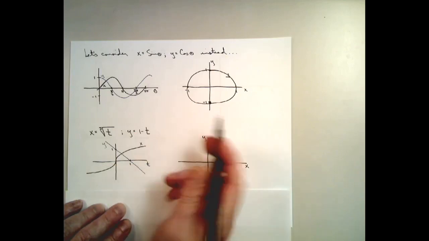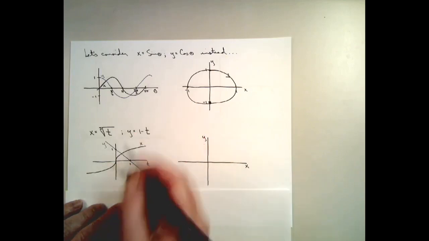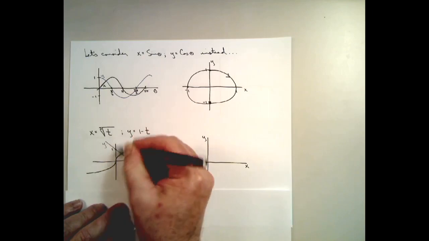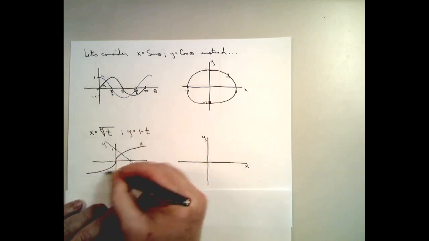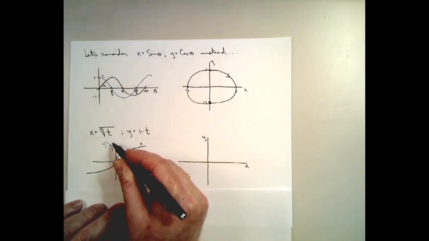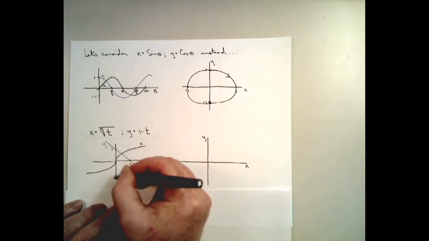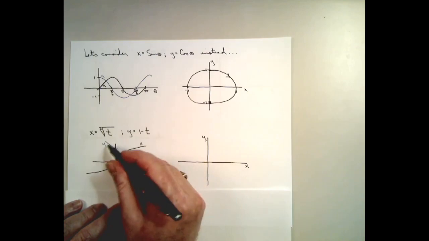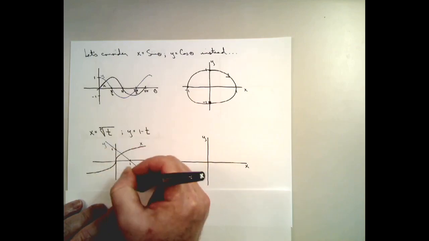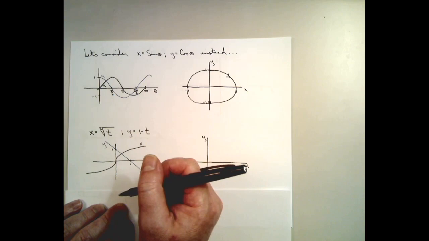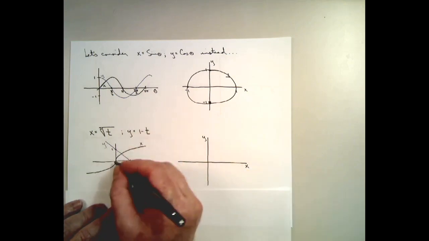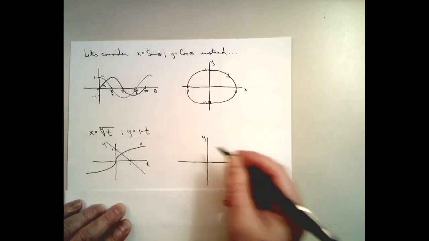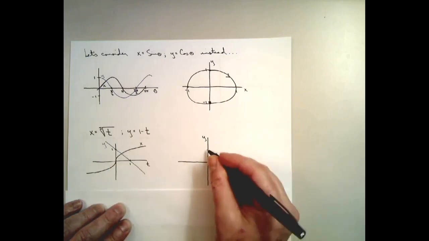Notice, by the way, I don't know if this occurred to you, but I'm not labeling this axis because I'm using it for both x and y. Whenever I'm paying attention to this graph, I'm thinking of this as values of x. Whenever I'm looking at this graph, I'm looking at this axis as representing values of y. But I'm doing this simultaneously. Okay, so whenever x is 0, y is 1. So let's indicate that.